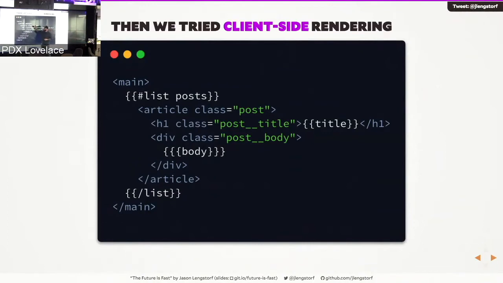So you've got a loop. Inside that loop, you're pulling in dynamic data. You're pulling in your title. You're pulling in your body. And super cool, right? Same thing with the headers and footers. You could do the same thing. You probably wouldn't use client-side code for that, but hey, we didn't know better.